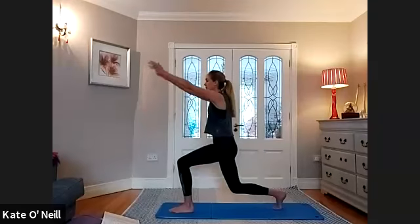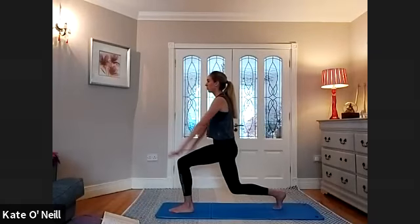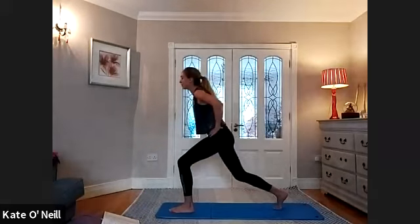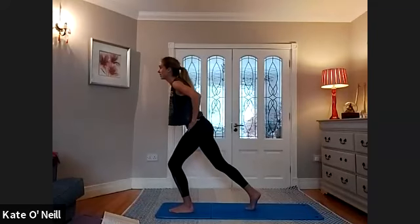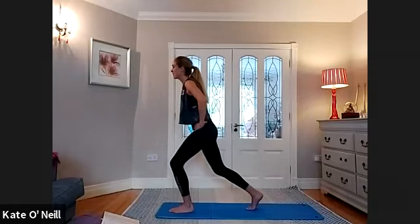Three. Two. Last one. Slowly leaning forward onto that front leg. Shimmy the other leg slightly forward. Resting onto the ball of the foot of that back leg, please. Hand on the hip.